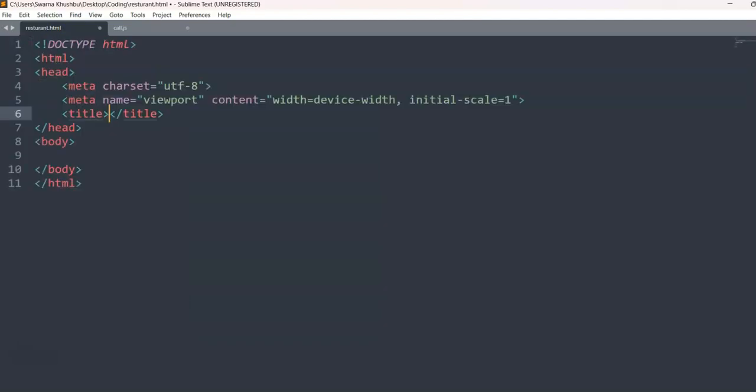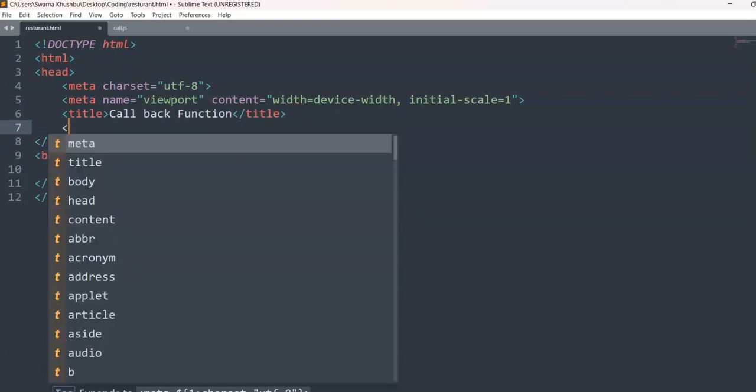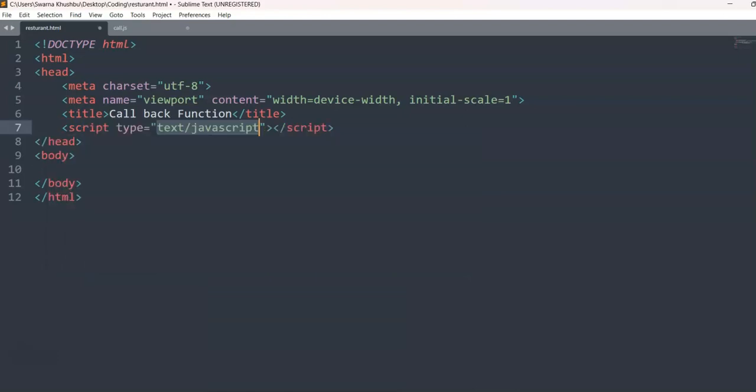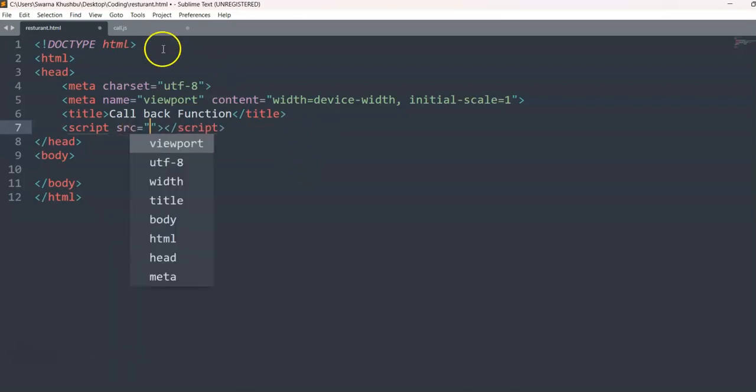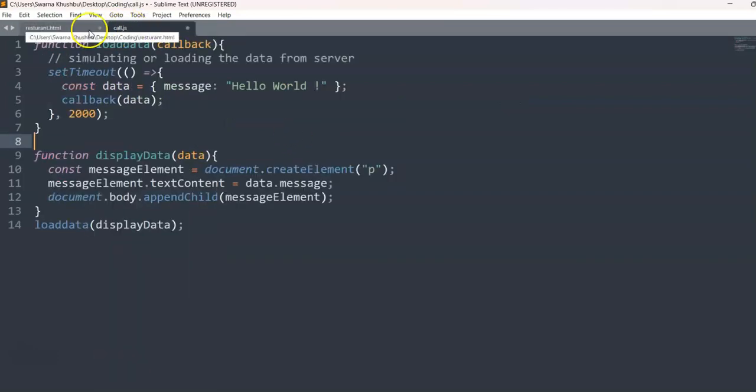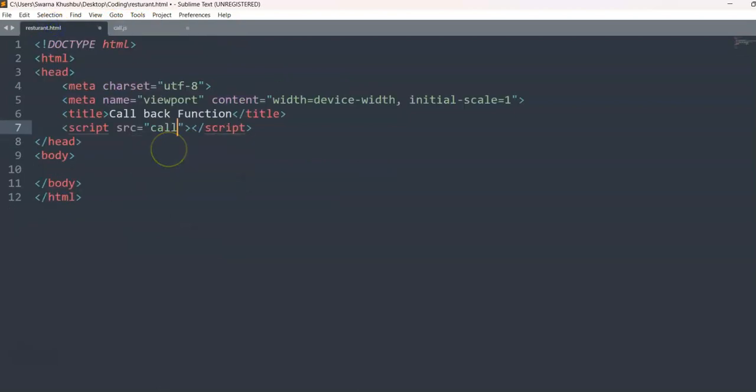So here I'll write callback function, and inside this I'll include a script for my JavaScript. I'll write script and add the source, whatever file the JavaScript is, that is call.js.